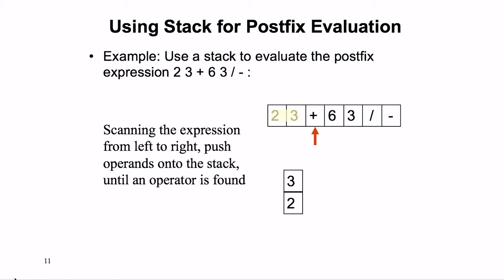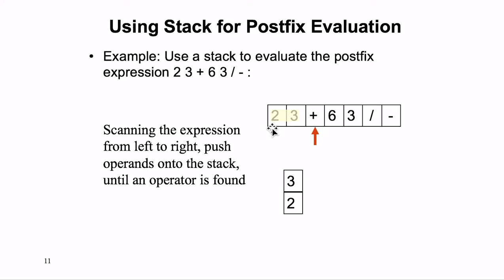Next, we're going to show how to use a stack to evaluate a postfix expression. So let's consider an example. We want to use a stack to evaluate the postfix expression 2, 3, addition, 6, 3, division, and subtract. The expression in infix notation is 2 plus 3 subtract 6 divided by 3, as we saw before. The first step in evaluating postfix notation with a stack is to scan the expression from left to right and push the operands onto the stack until we see an operator, and then we perform the operation.